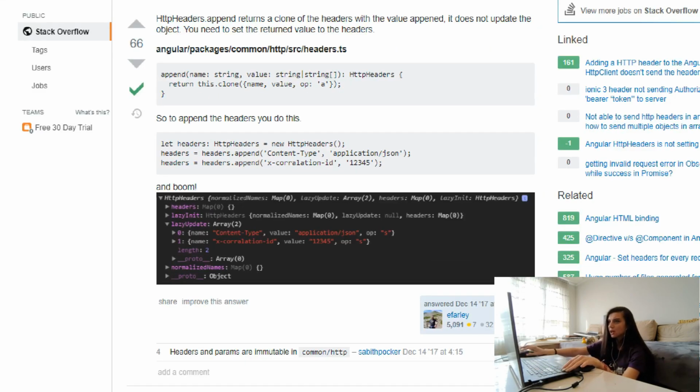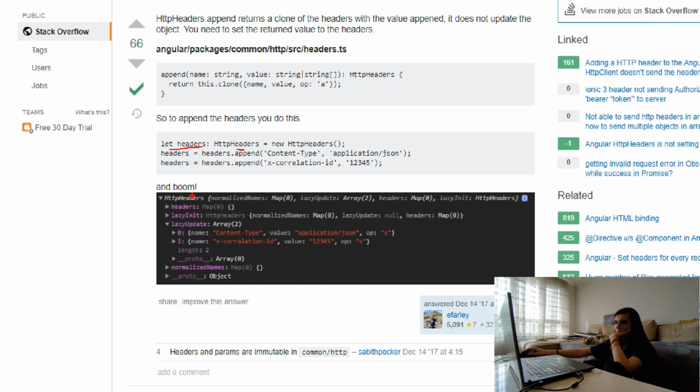Okay, so we have an object headers, which is new HTTP headers. Dot append, content type, application JSON, and here we have headers.append, X correlation ID, something like that. Okay, and how do we use that? Append name string HTTP headers.